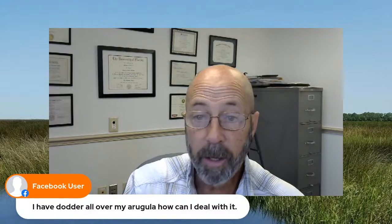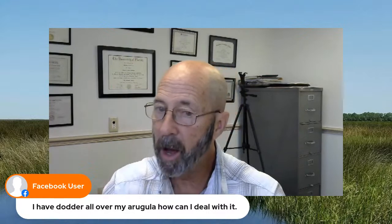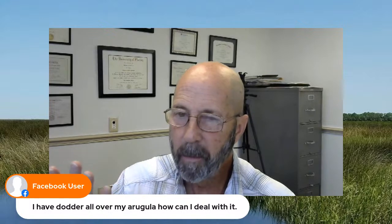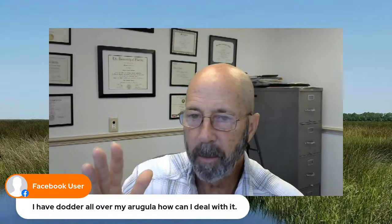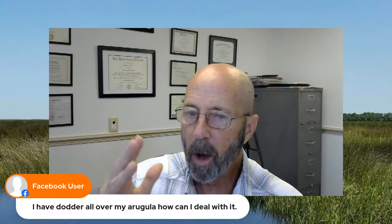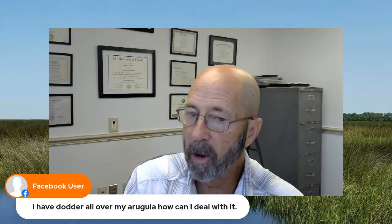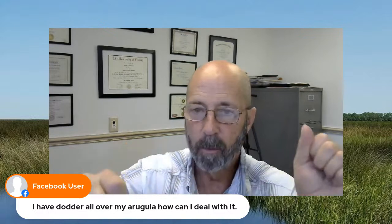The only thing you can do is physically pull it up. There's nothing you can spray that's going to kill dodder without killing the arugula. Dodder is a plant, but not a true plant. It falls into a weird in-between group. So I don't even know how well traditional weed killers are going to work on dodder. But dodder is very easy to pull up.